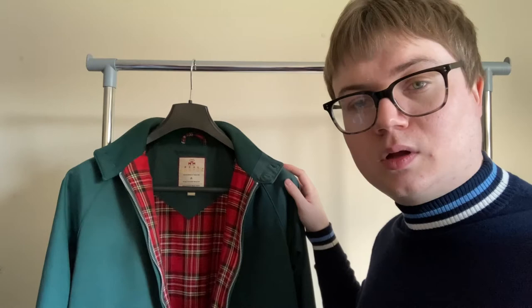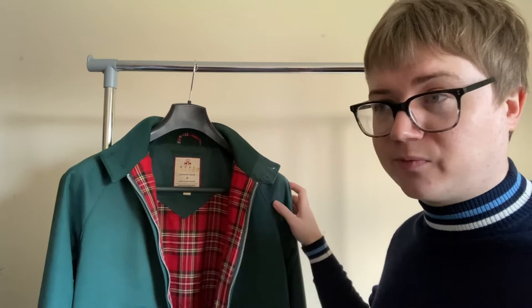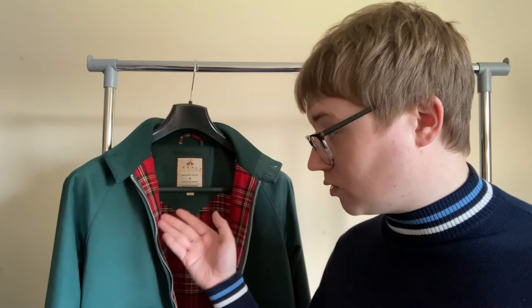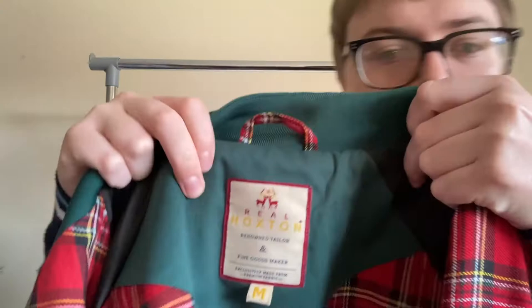You'll notice as I've opened this, the tartan lining inside goes all the way to the edge. And this is something that I think a lot of other brands fall short on. If I want a Harrington with lining in, I want to be able to see it if I'm going to wear the collar folded back. And that's why Real Hoxton really is good in terms of the jacket they've made. The lining goes all the way to the edge and there's not an inch or so's worth of gap where it's missing.